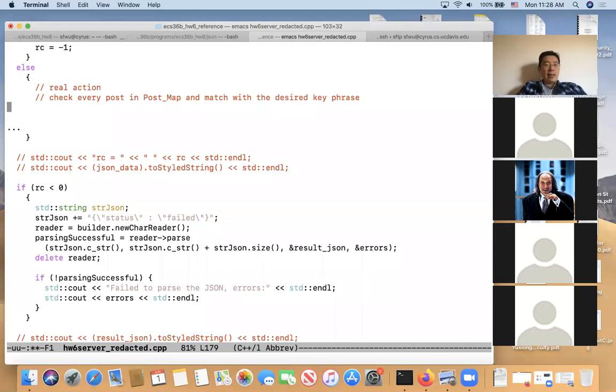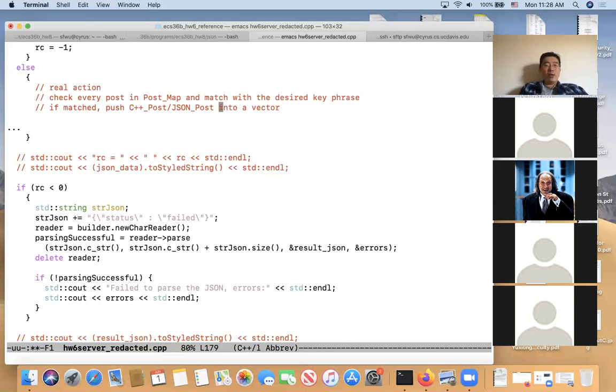And if it matches, I would say push that post into an array, into a vector. You can do either push post or push the JSON post. Either way is okay. The difference is just the C++ post or the JSON post. It's your choice.